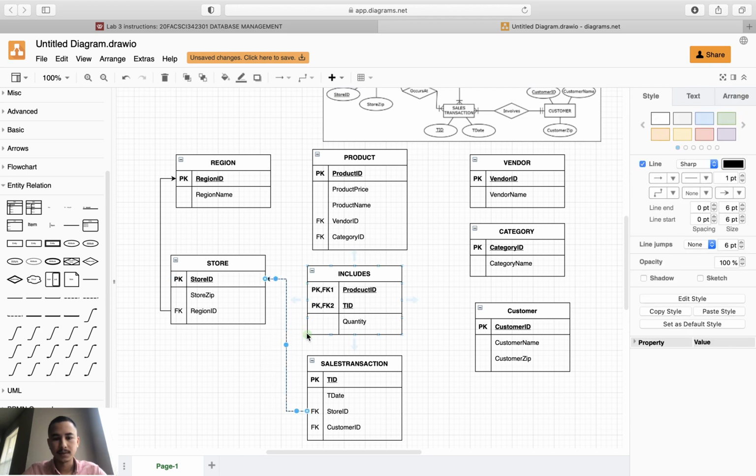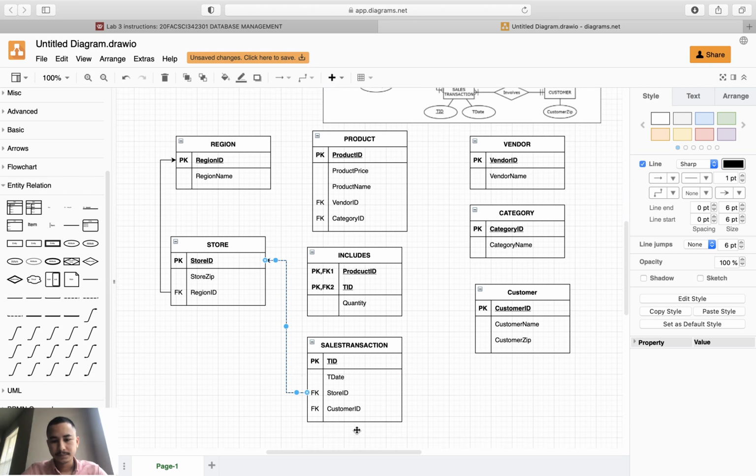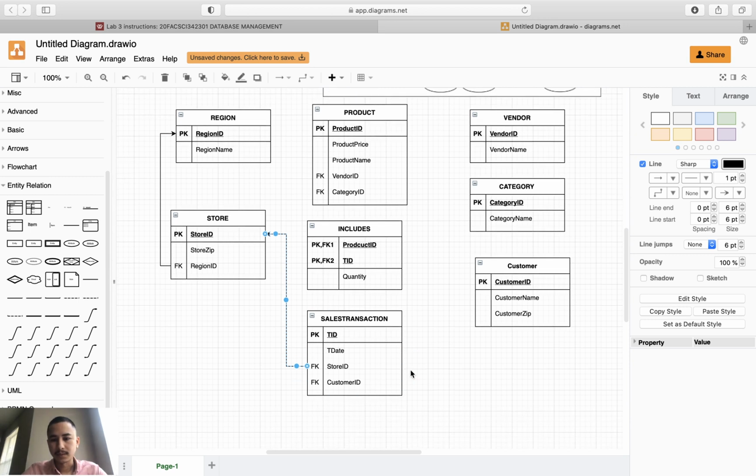Got it from here. The customer ID, we got the foreign key from here. The TID, we got it from over here.